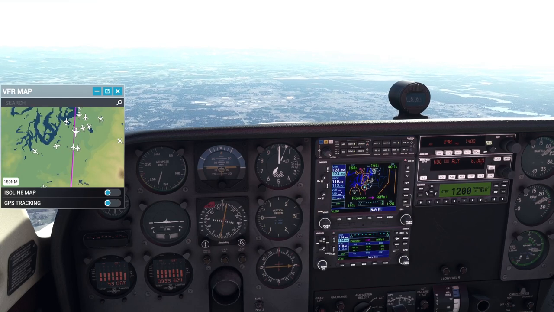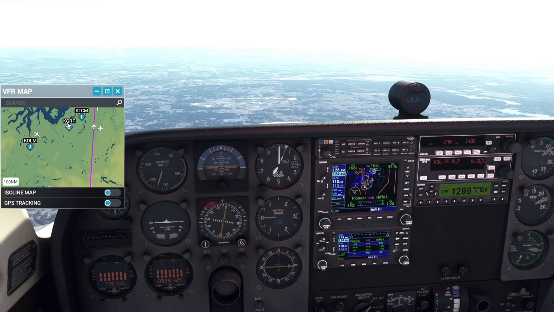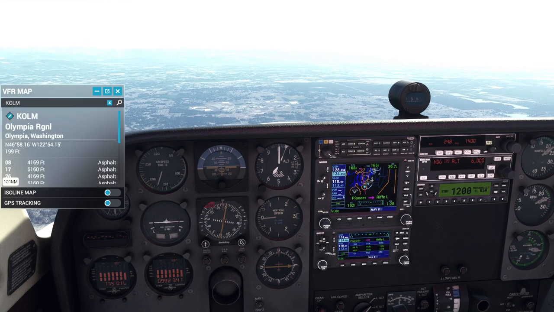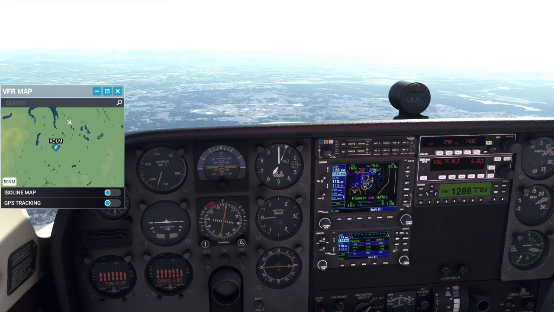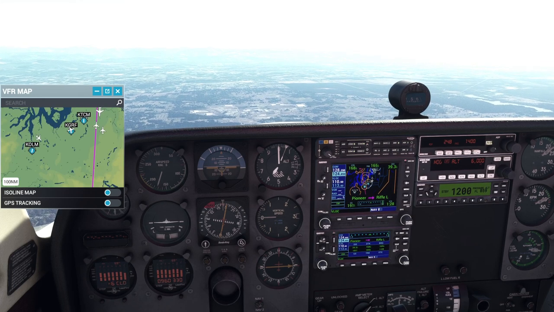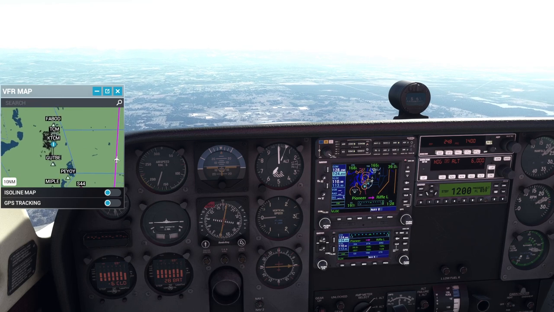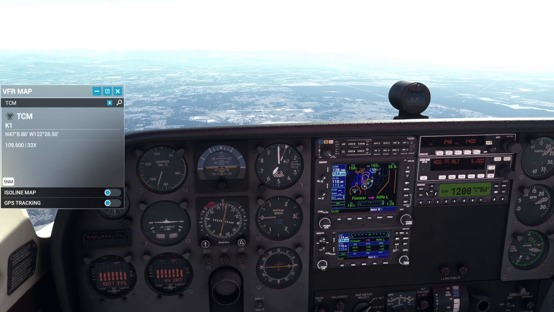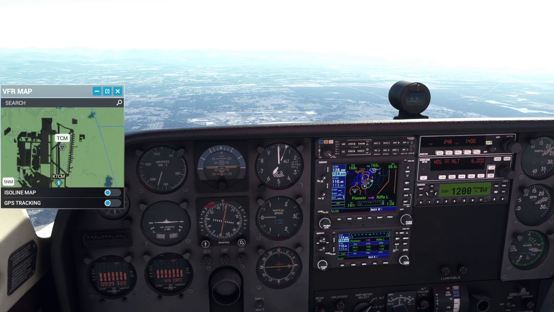So I think Sim Update 10 improved the VFR map. Yeah, you can click on things and get information. And there's a search function. Well, whatever that was showing me, I don't know what it was, but yeah. A little bit more like the functionality of the X-Plane one. You can get the frequency like that.